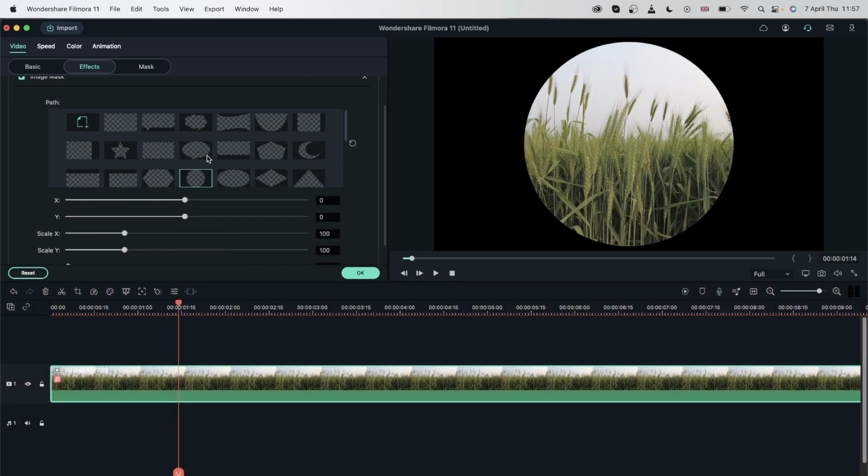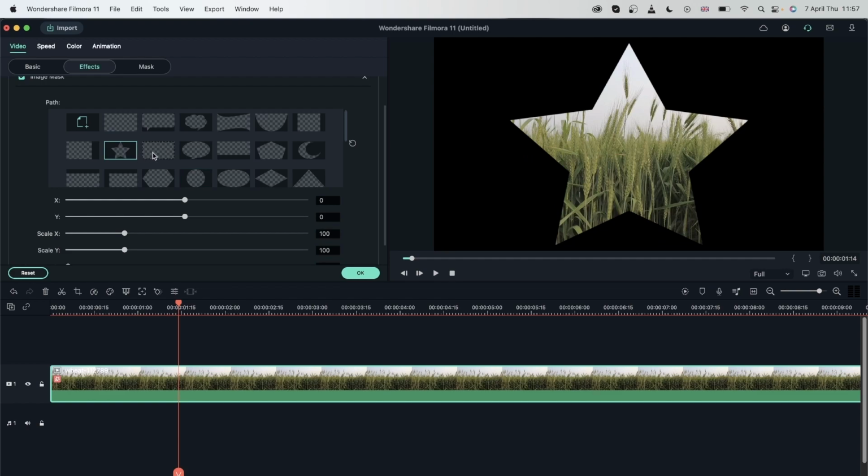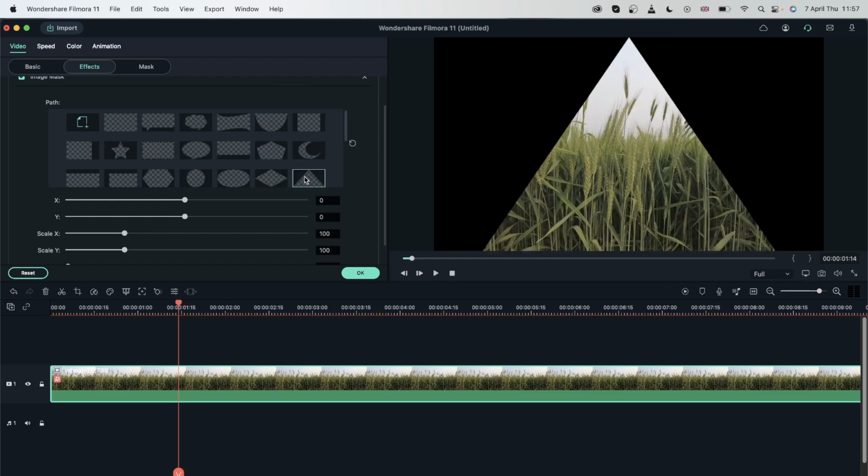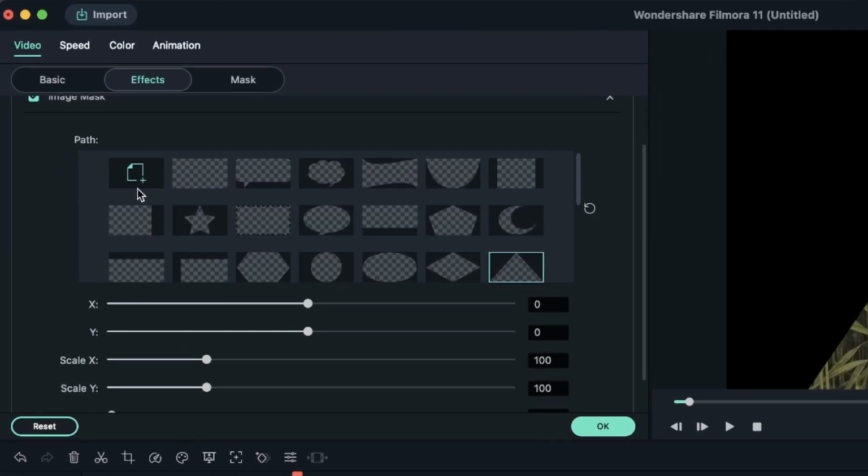Now let's try to add our own image. Maybe these shapes are just not working for me, and I'm looking for something that maybe represents my brand. This button right here allows you to upload your own path. The only condition is that your image is PNG, meaning that it doesn't have a background, and that your text or shape is in the color black.